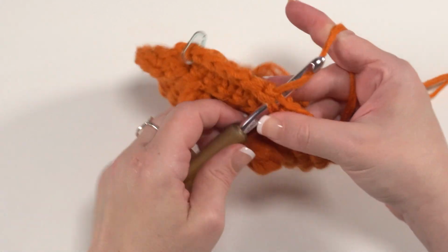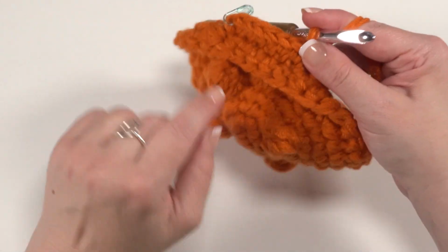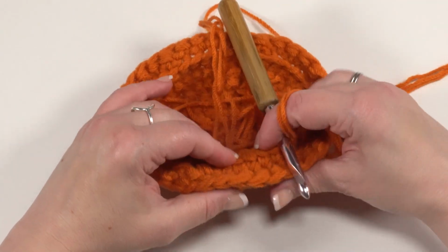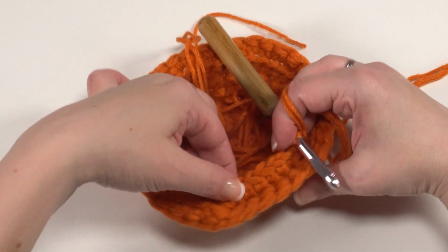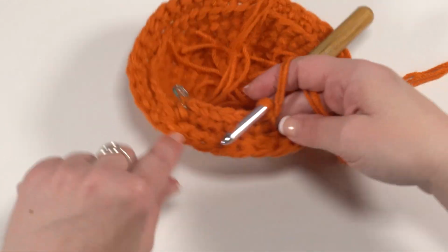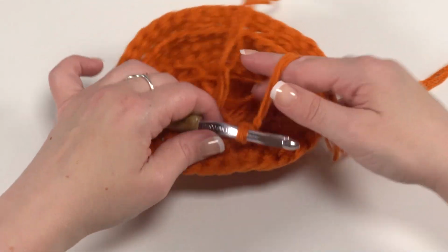So we continue to work our single crochets in that loop all the way around on the inside of our bowl. Now, if I flip that back up, you can see how that's going to create a really solid ridge all the way around the inside. So I'm going to keep adding my single crochets to this lip here, and I'll see you as we come around and finish it up.